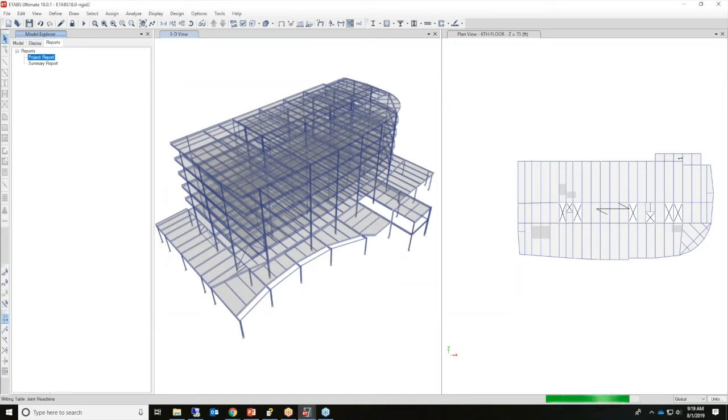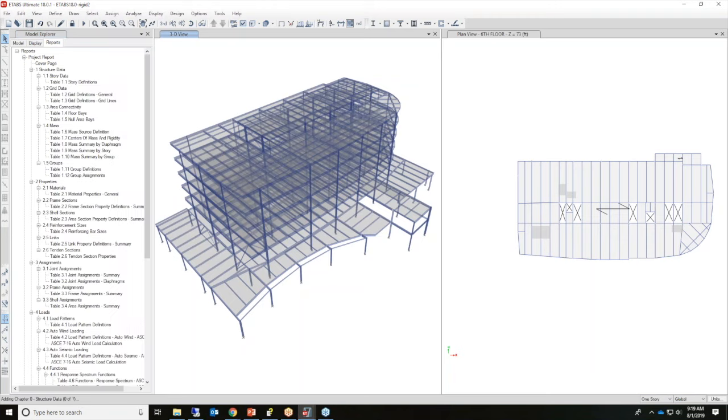Once you run an analysis, you can take a look under the display menu at some story response plots, some plot functions, and before we dive into this report, let me show you how those were generated. See here on the bottom left-hand portion of the screen, it gives you an update. It's showing me exactly how much of the report has been generated, and it's kind of giving me a progress report there.